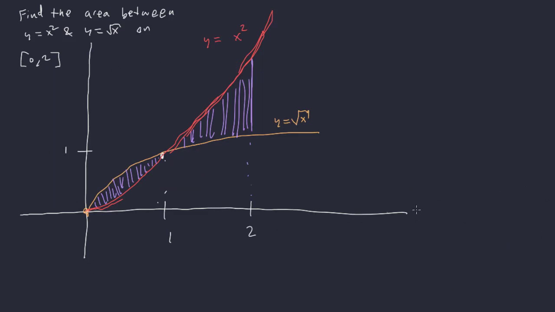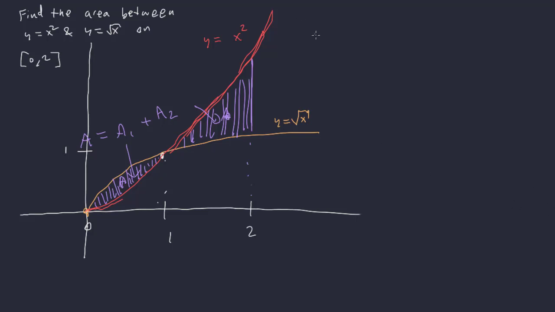So let's clean this up a little bit and do that example. All right, so here I've changed the graph a little bit to be easier to see what's going on. It's not really to scale, but here we have our y equals x squared, our y equals the square root of x, and now we want to find the area between these two on this larger interval from 0 to 2. Okay, so the area is basically going to be this area piece plus this area piece, which I'll call A2. So that total area will be the two of them added together.